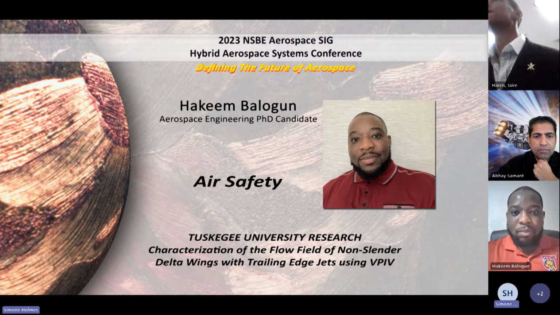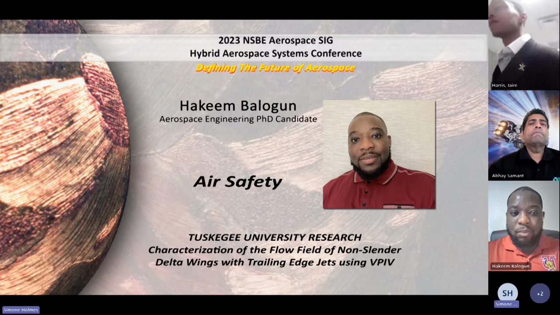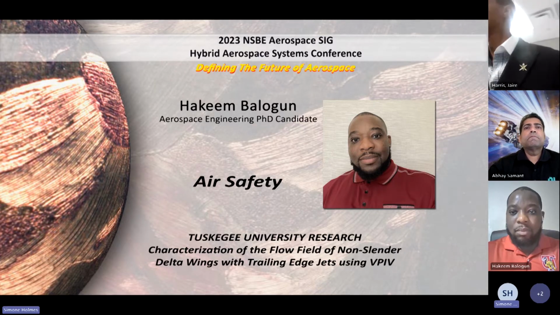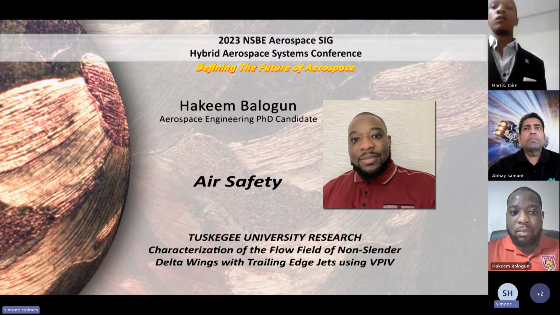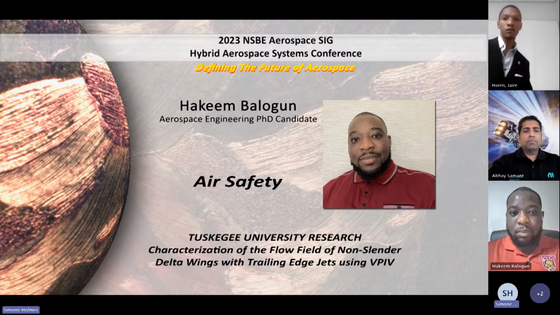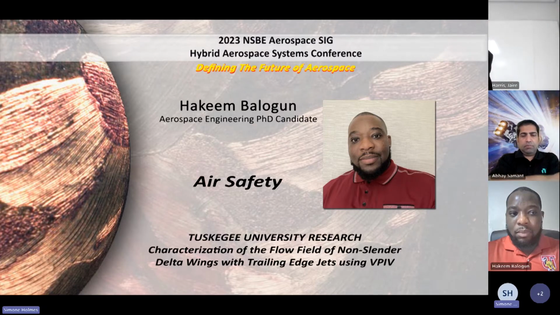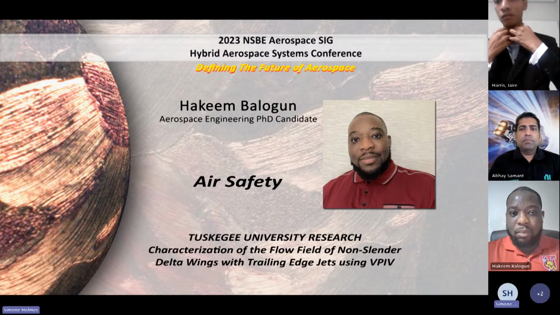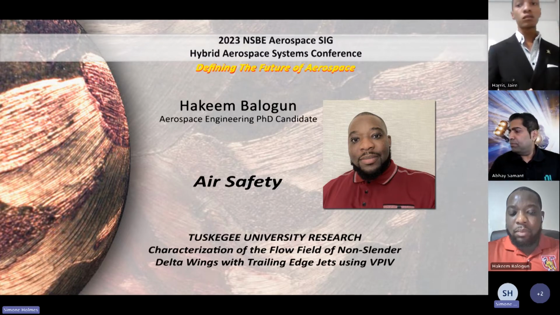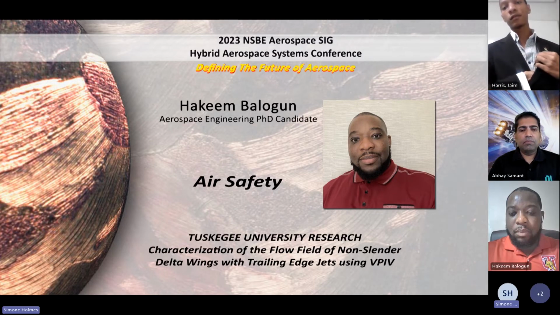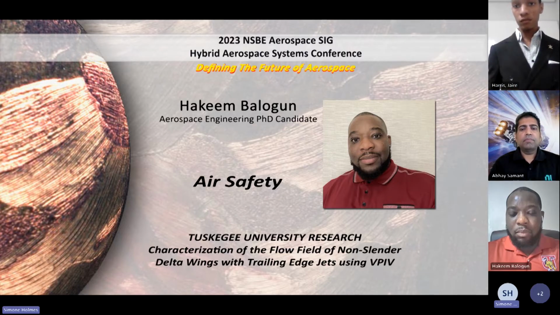Hakeem holds a bachelor's degree in aerospace engineering and a master's degree in mechanical engineering from Tuskegee University. Hakeem served as an aerospace structures engineer at NAV Air from 2015 to 2020. Hakeem is currently a first year aerospace engineering PhD student at Auburn University. His research primarily focuses on topics in experimental aerodynamics. These include the study of delta wings, vortex dynamics, and thrust vectoring utilizing measurement techniques such as particle tracking.